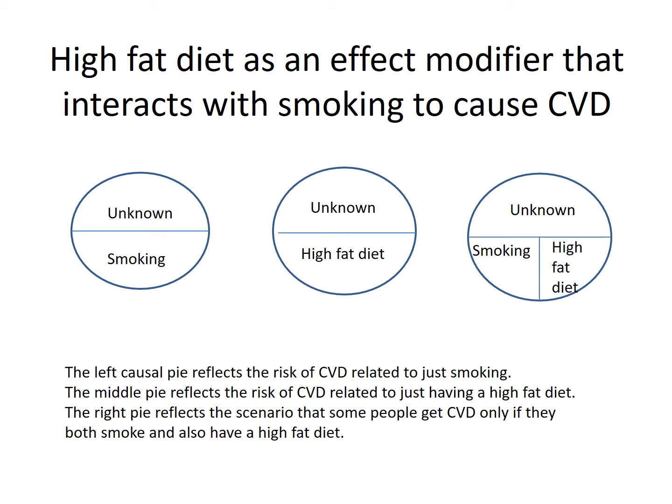So in those formulas on page 204, 205, he represents the exposure and effect modifier separately as A and B. So although I've put the two together on the right side, in his formula he's put the risk related to both together on the left side and compared them to the risk of just one plus also just the other. So you can actually mathematically see whether the risk of both together is the same as, greater than, or less than the risk of just the exposure and the risk of just the high-fat diet, the effect modifier.